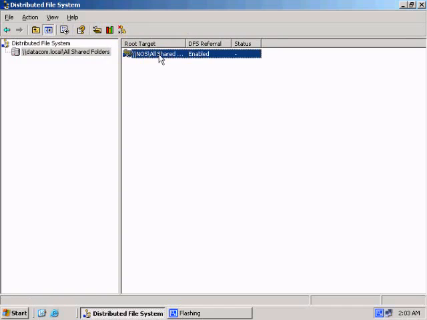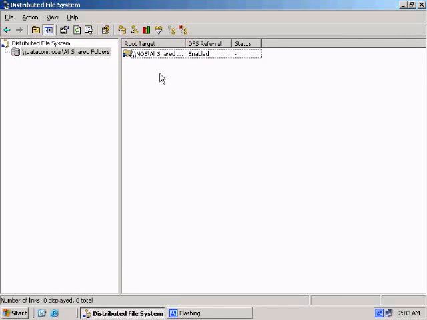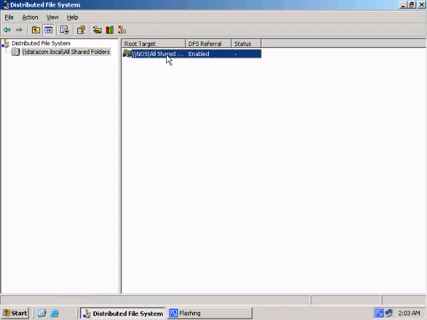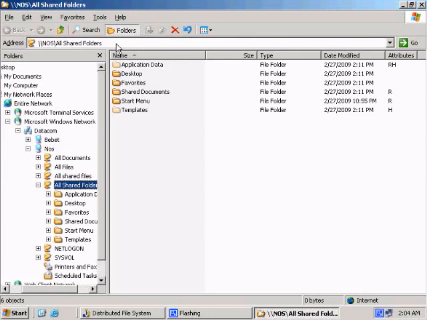Even when the shares in the DFS tree are on different file servers or are held on different volumes on the same file server, all the shares will appear to originate from the root share. Let's open the root target. These are the files inside the DFS container.